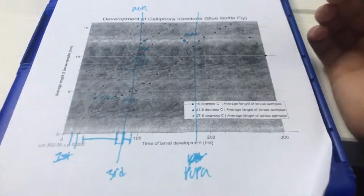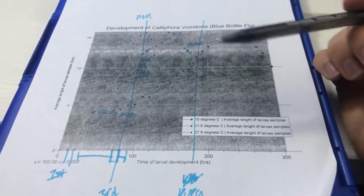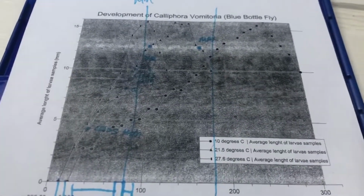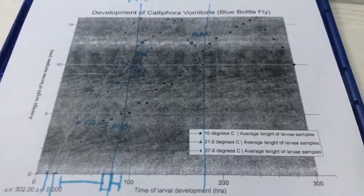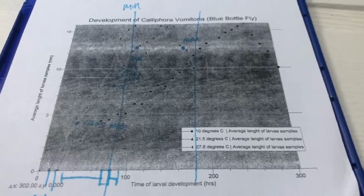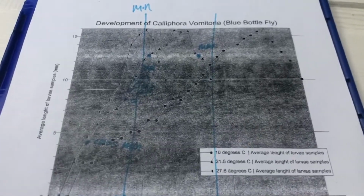But that also could have been due to the fact that we only picked up any maggot we could find, and we didn't look for the biggest ones we could, which is what you're supposed to do. So we instead went for the third quartile, which is around here, which gives us maybe a couple of hours outside of the window, the day that we thought. So we're not too far off the min, but we're not right on it, is what we determined. And then I found a better one online that used accumulated degree hours instead. So I used that to create an approximation of how many hours the maggots have had to grow.